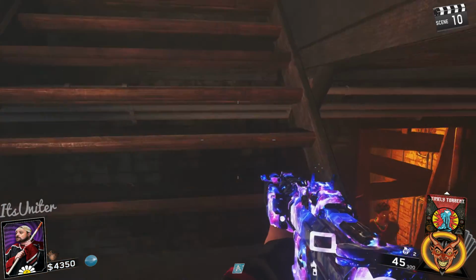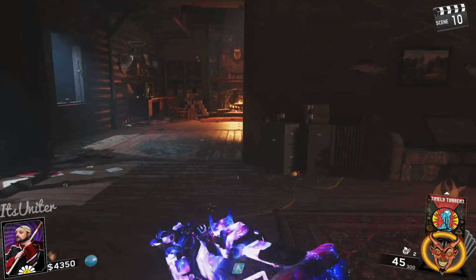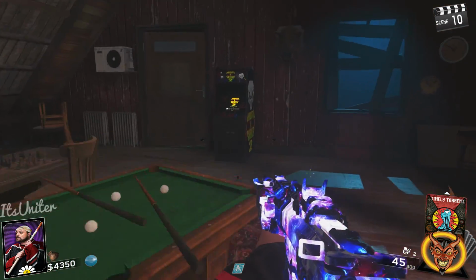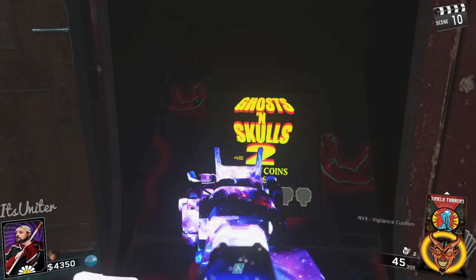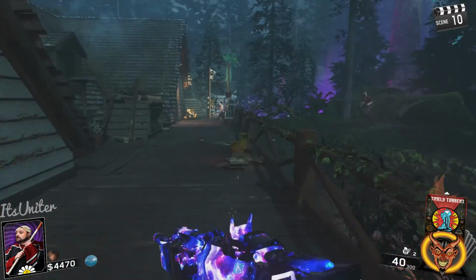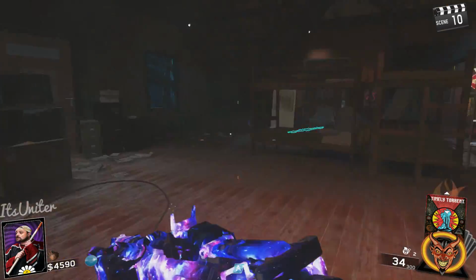Once you hear that sound, you'll know that you actually got the first step for Ghosts and Skulls 2. Once you get that sound, you can go up to the game machine, and you'll see that 1 of 6 of these skulls is filled in. Once you hear the sound, we are now done with step 1. Now we can move to step 2.